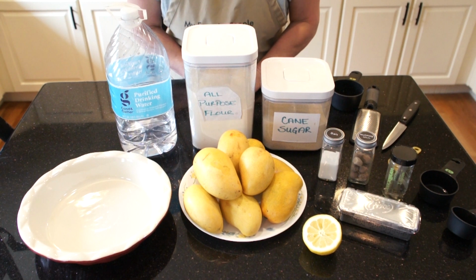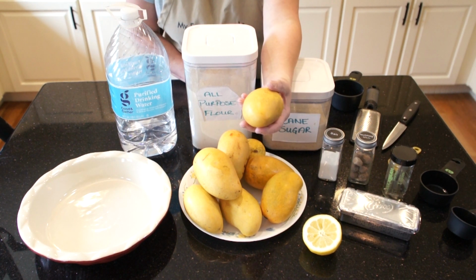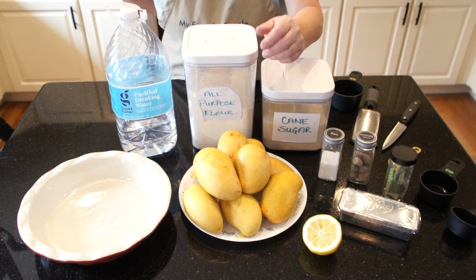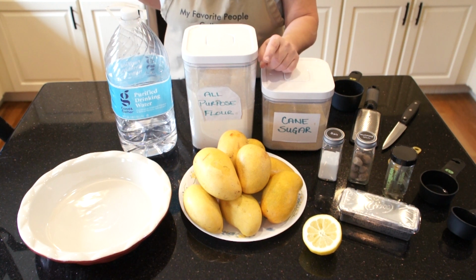So I was at the store yesterday. They had the small yellow mangoes. These are champagne mangoes or Ataulfo mangoes. The small ones are the best ones to use.